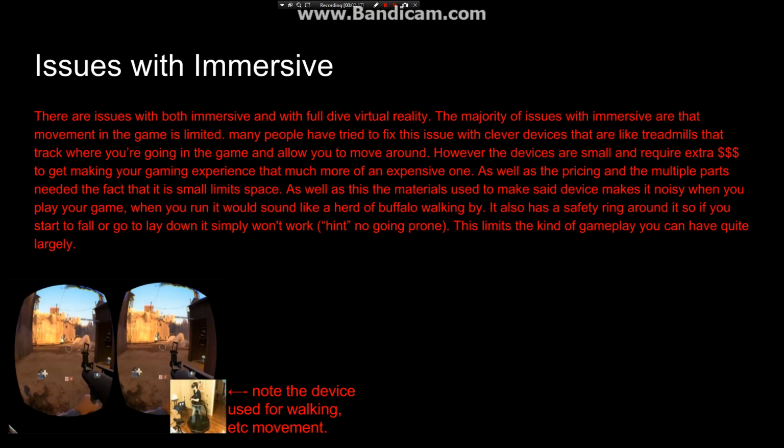Issues with immersive. There are issues with both immersive and full dive virtual reality. The majority of issues with immersive are that movement in the game is limited. Many people have tried to fix this issue with clever devices that are like treadmills that track where you're going in the game and allow you to move around. However, the devices are small and require extra cash to get, making your gaming experience that much more of an expensive one. As well as the price and the multiple parts needed, the fact that it's small limits space.